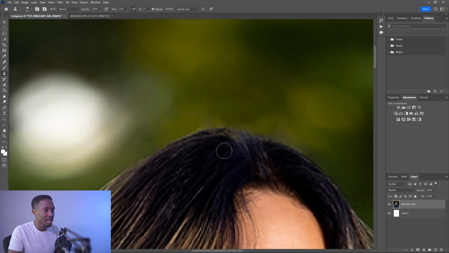Now there is a little bit of lightness here versus the rest of the hair, so I'm going to do the same thing here. I'm going to select some of these hairs here and just kind of, oh, that's too heavy. Let me go to my brush up here. I'm going to change my flow to about 5%. This is going to determine how much is going into the image whenever I click down and move my mouse around. Let's do that again. Let's go in here. Yeah, we're just going to slowly paint some of that in.